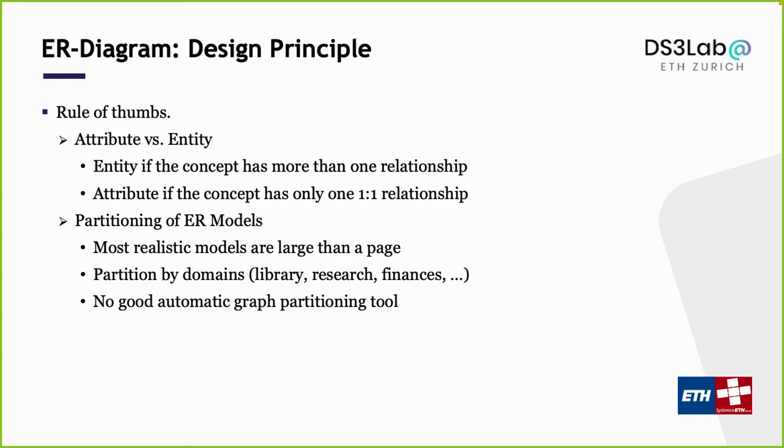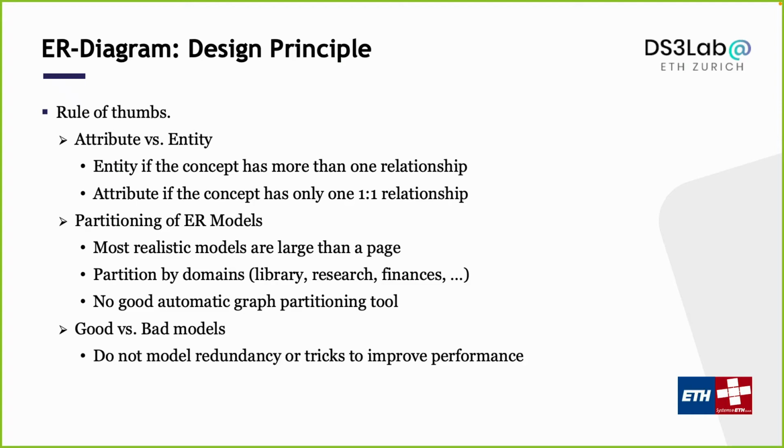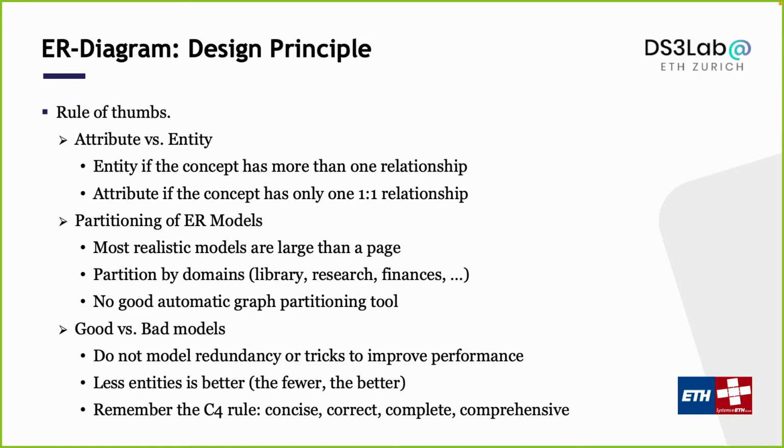Automatically partitioning it is very hard, because the optimal partition relies on your application. But try to think about it when I'm modeling the real thing. There's a difference between a good conceptual model and a bad conceptual model. Try to avoid redundancy. Try to decrease the number of entities you have. Try to decrease the number of relationships in your conceptual model, if you are able to build the thing that you want.